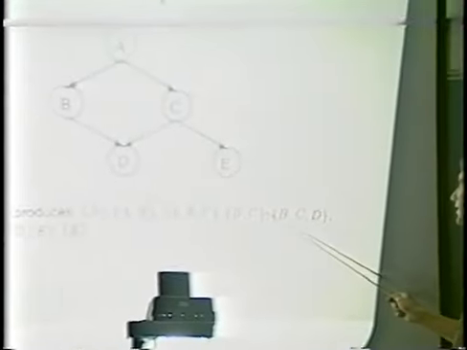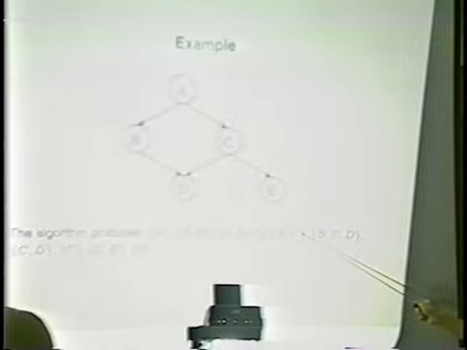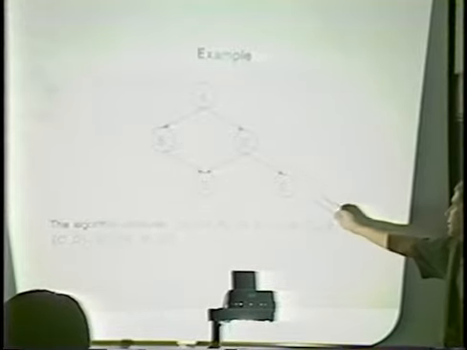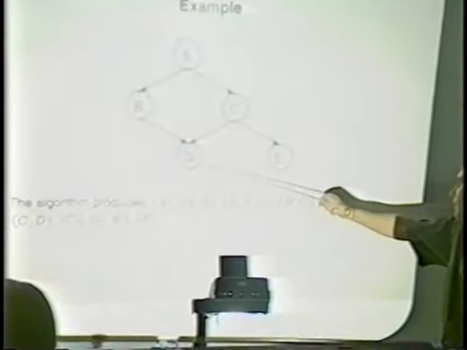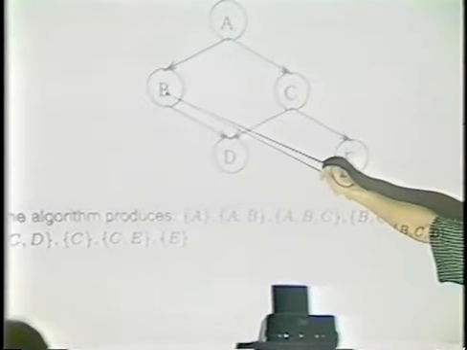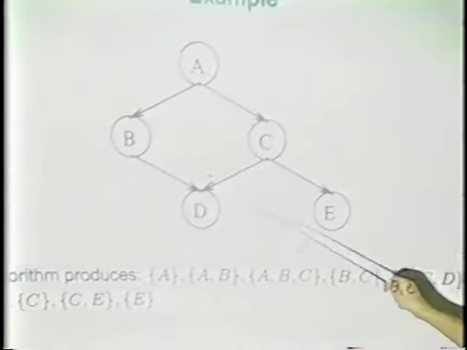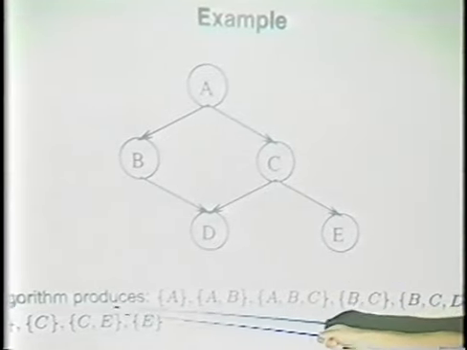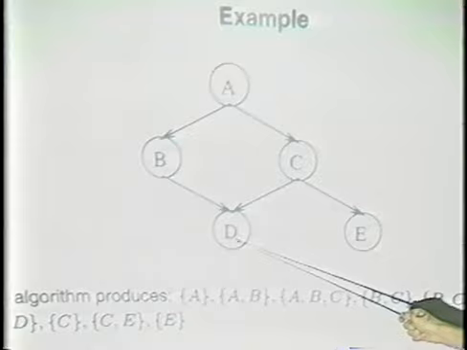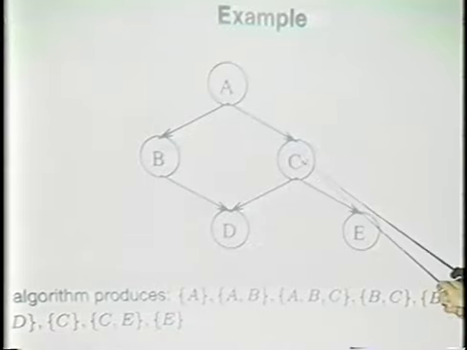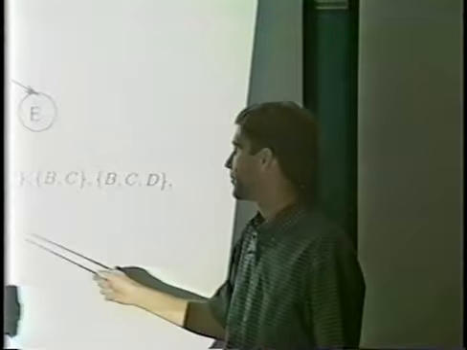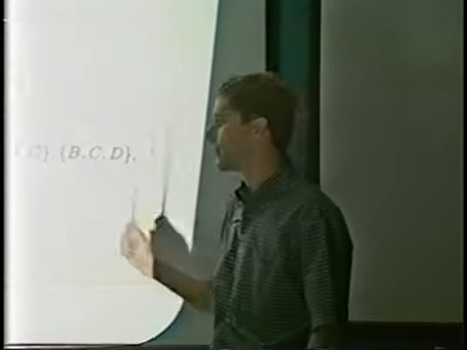Okay, but B and C still have remaining children. So now we add one of those children. We add D. We have BCD. C still has a remaining child. D doesn't have any, so we could remove it. And B, all of its children have been added, so we pick B and remove it, and that gets us CD. D, as I said, has no children, so we can remove it. Now we're down to just C. Then we add E. We have CE. Then we can remove C, and then we can remove E.